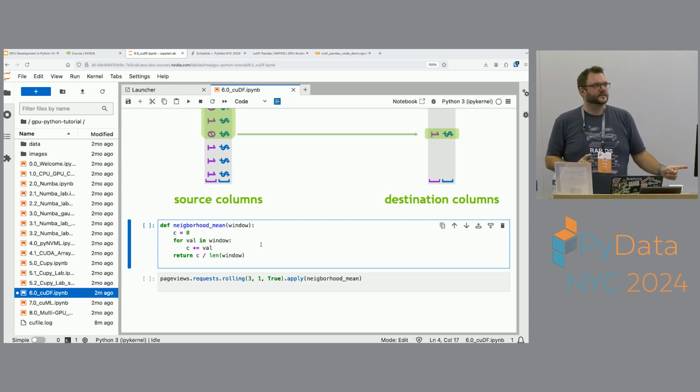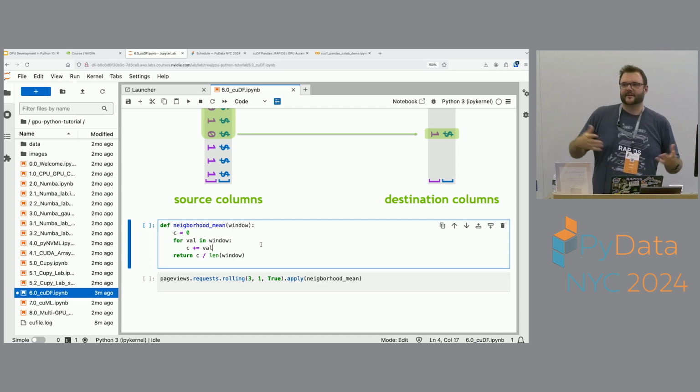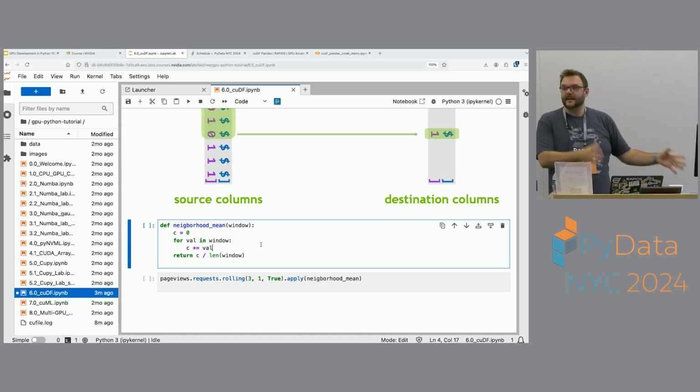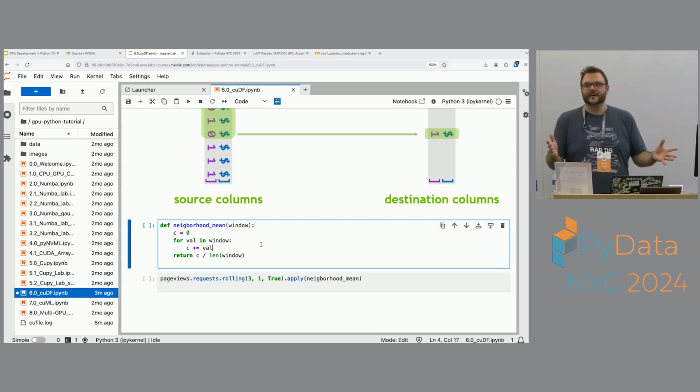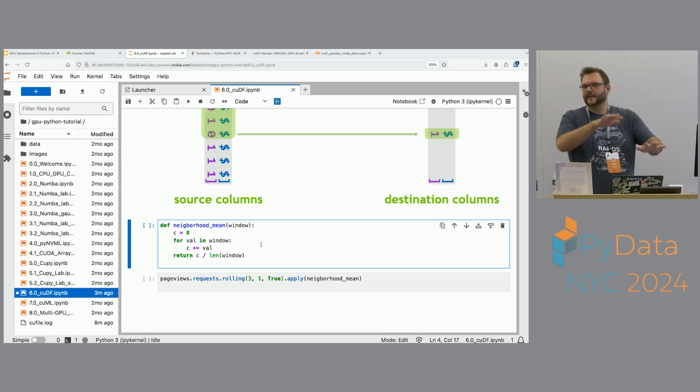Any more data frame questions? Yes. If the data frame is larger than the memory of the GPU, does it do batching automatically, or do we have to handle that? This is where we get onto other libraries, right? If you fill the memory, you fill the memory, you get out of memory errors. It won't do any kind of batching. It's the same as using pandas on the CPU. If you try and open a CSV that's bigger than your RAM, pandas will give you an out of memory error, and cuDF will do the same thing. It's good to be aware of how much RAM you have in your machine and how much memory your GPU has. Maybe they're the same, maybe they're different. I need to think about my data set.